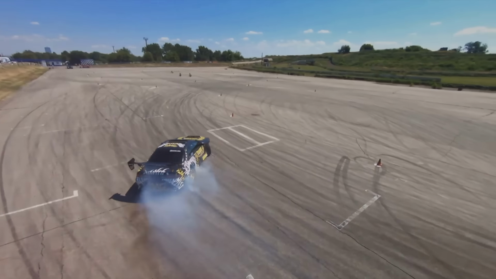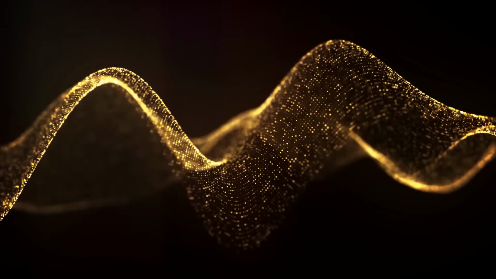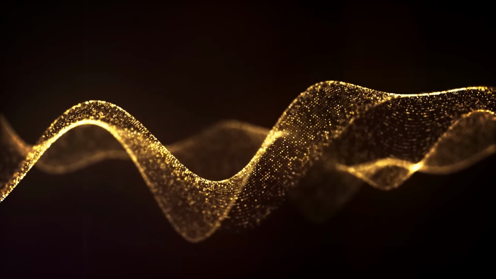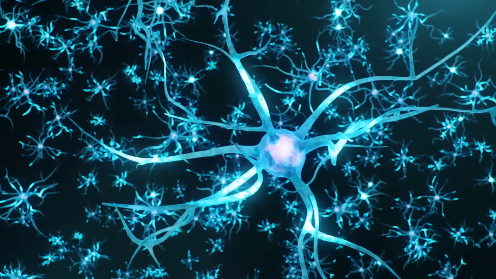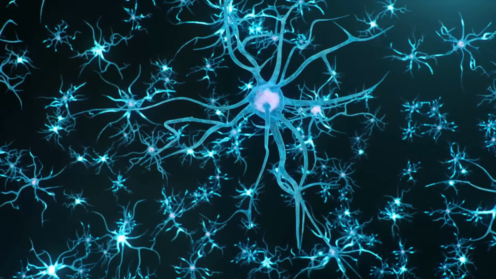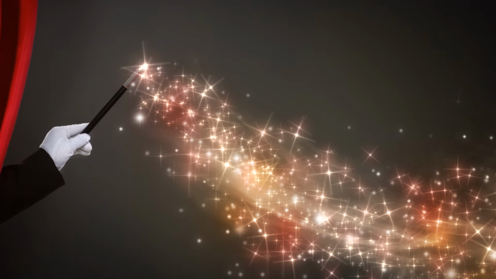To control this circuit, scientists use something like a remote control that sends out invisible waves, similar to how your TV remote works. These waves are called microwave pulses. The circuit can be in different states, kind of like how a light switch can be on or off. But here's the cool part. In the quantum world, this circuit can be in a state that's both on and off at the same time until you check it. This is superposition.